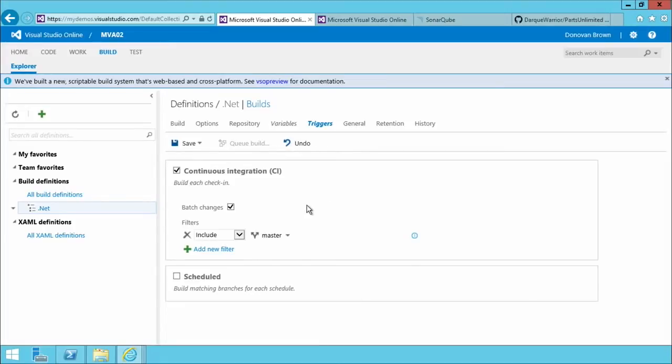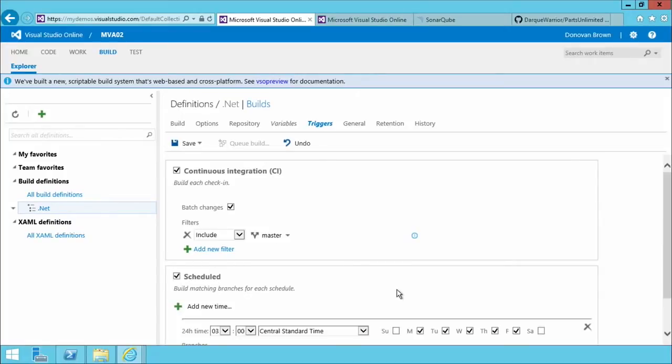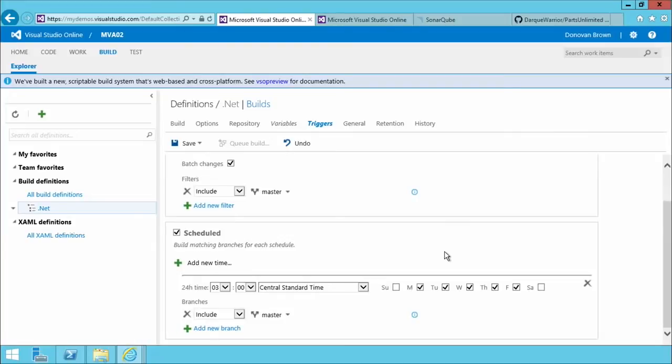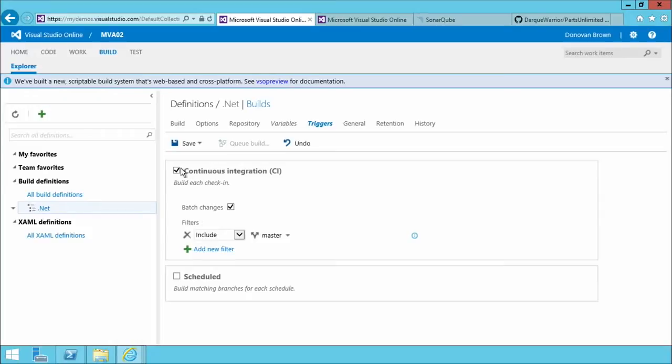Not only do I want continuous integration, but generally we want what we call nightly builds or scheduled builds, and we can actually do that as well. And this is nice in our new build system to be able to do both of these on the exact same build definition. Historically, if I wanted to have a nightly build and a CI build building the same project, I had to create two different build definitions, one with two different triggers. But now I can use the exact same build definition and simply give it multiple triggers to have it run multiple times if I need it to. So it's really nice to be able to have a lot better maintainability of our build definitions.